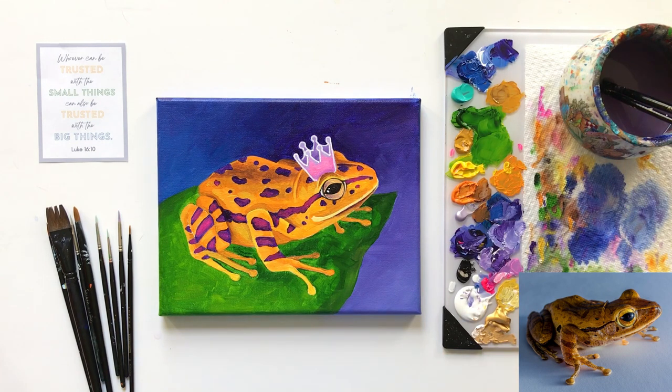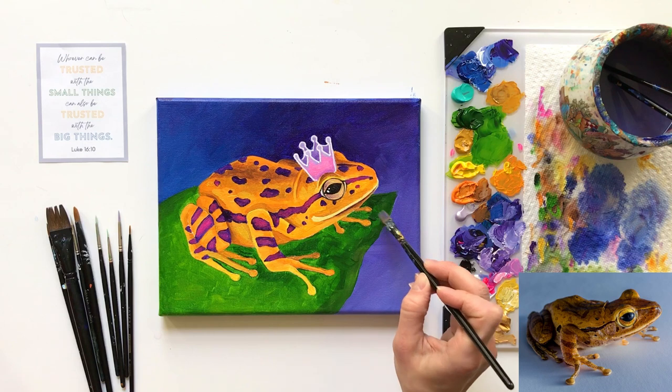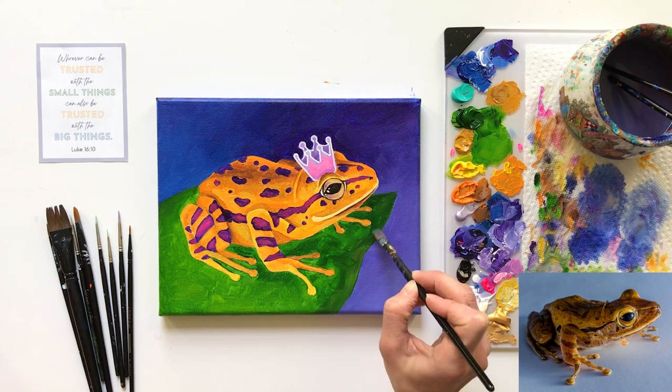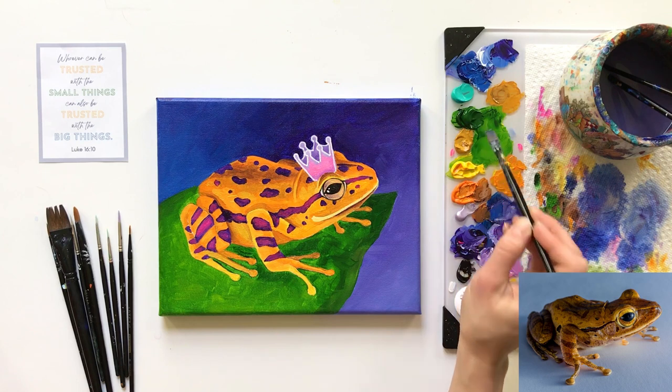Alright, so next I'm going to grab my size 6 flat brush and I want to add another layer of green to the leaf. I'm just repeating the exact same thing I did at the beginning when I first applied our first base coat, and I want to add lots of grass green to the right of the leaf to keep it dark, and then to the left of the leaf that'll have a lot more cadmium yellow.